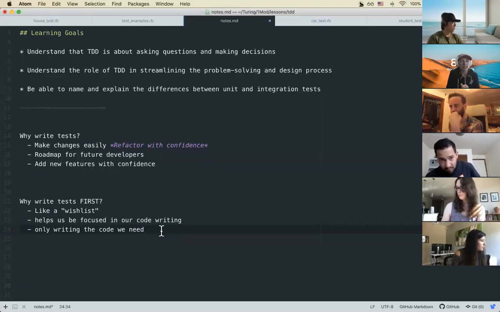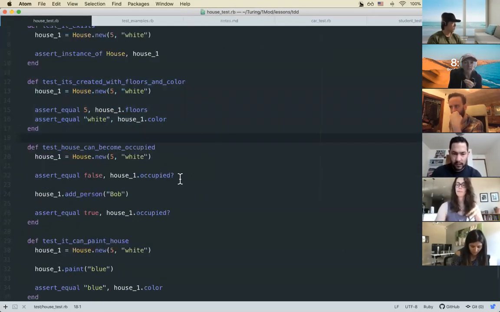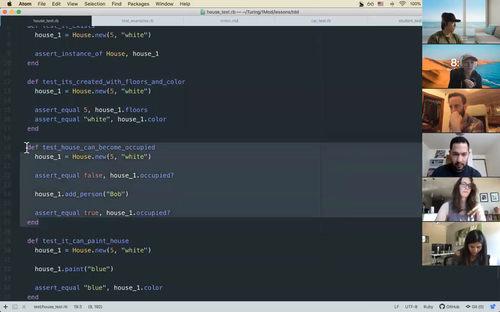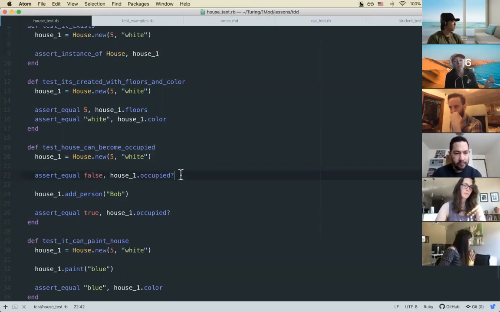The other thing TDD does is allows us to really think about what it is we want from the code. For example, here we wrote this test regarding this method of occupied. And we know we want it to return a Boolean. So I wrote this test first. So now I'm very clear when I go to write this method, does my occupied method take an argument?